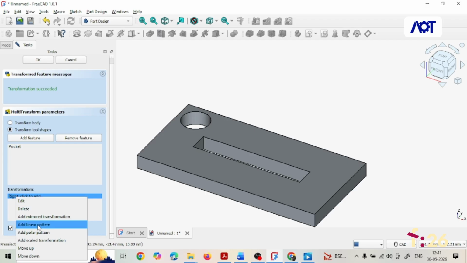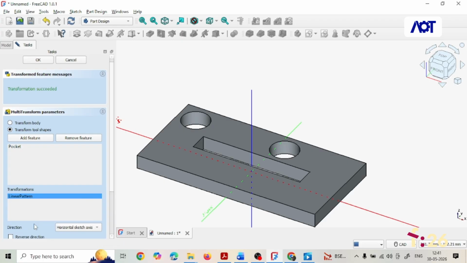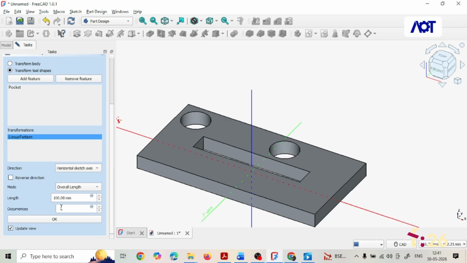So I'm going for linear pattern. By right clicking it, I'm going to linear pattern, and then let us say I'm going to provide the distance between these 2 circles' center, and let's say it is given 160 millimeter.